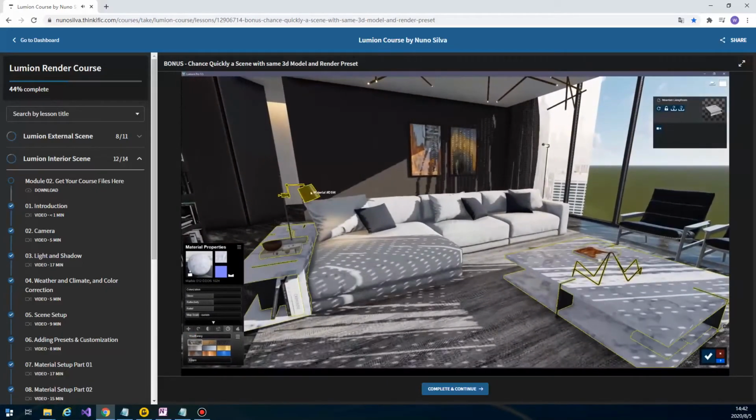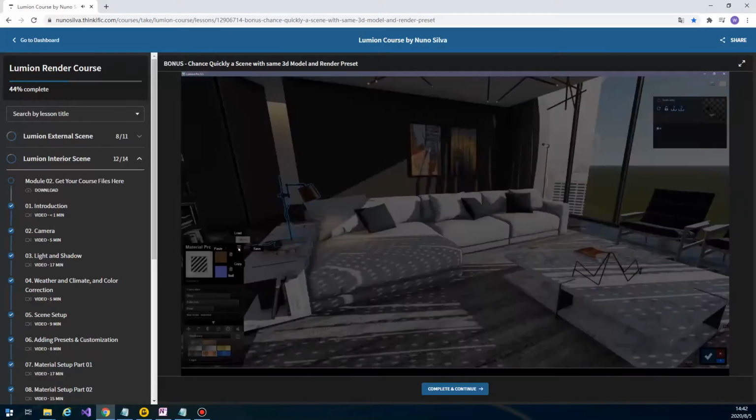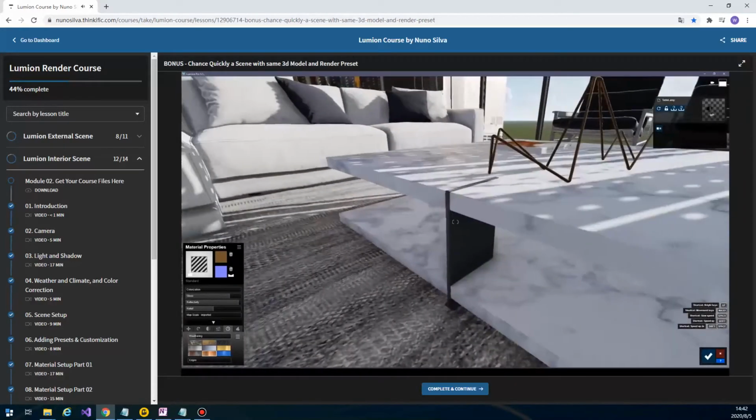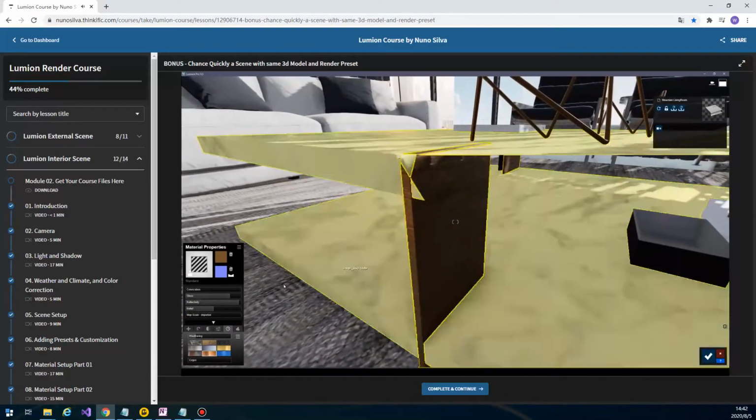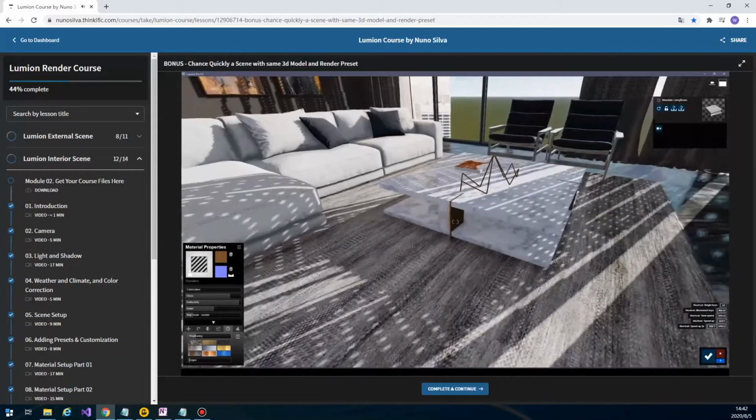Now I want to copy this material here, and I'll paste it here. Okay, it's a little bit too much. The scale, let's just reduce about here. And let's add a little bit of these edges.